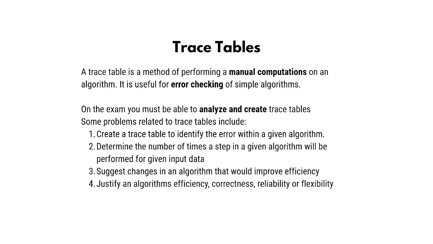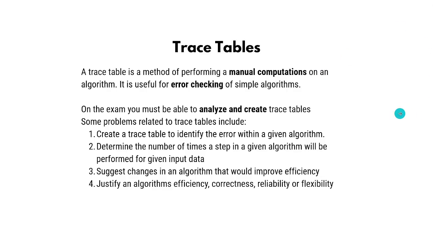There are some problems related to trace tables that might appear on exams or practice problems. These can include creating a trace table to identify the error within a given algorithm, determining the number of steps in a given algorithm that will be performed for a given input data, suggesting changes in an algorithm that will improve efficiency. One example is using a flag to stop a search immediately when an item is found, and to justify algorithm efficiency, correctness, reliability, or flexibility.